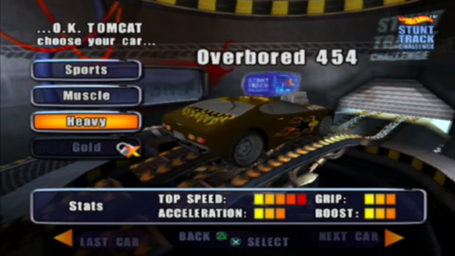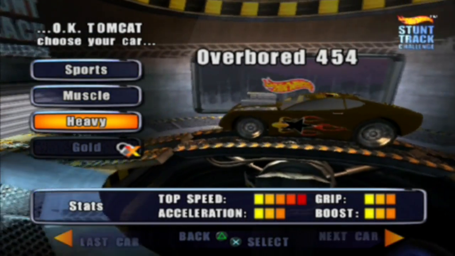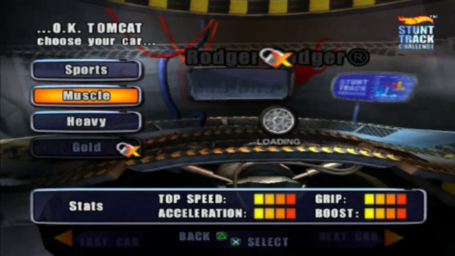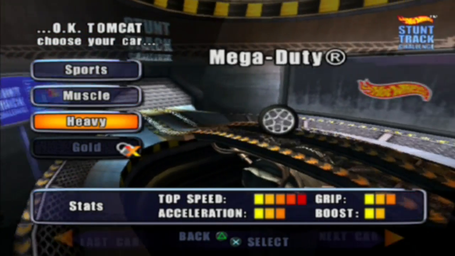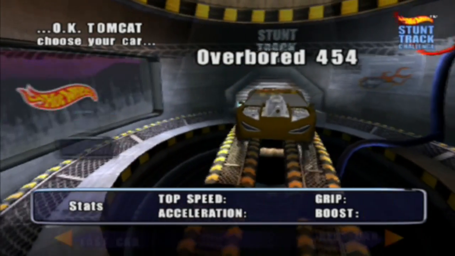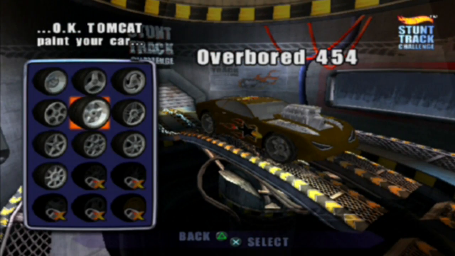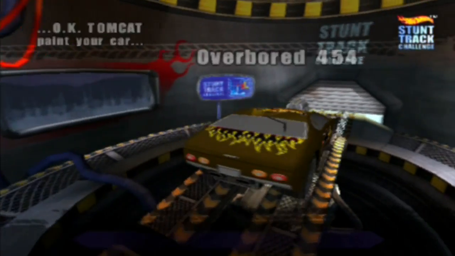We haven't used this, the Overboard 454, yet. This thing is going to be, I guarantee you, super fast, but it's going to suck in the corners. Let's see. Vulture, Exotic, Ballistic. Well, it's the only car we haven't used yet, so we might as well, right? I know what wheels I want for this, too. Yes. Absolutely.